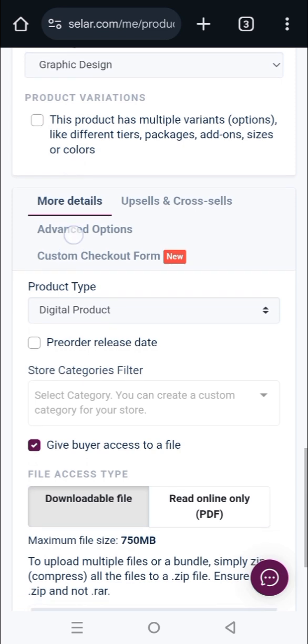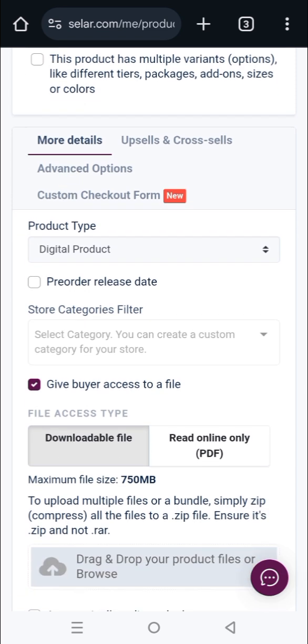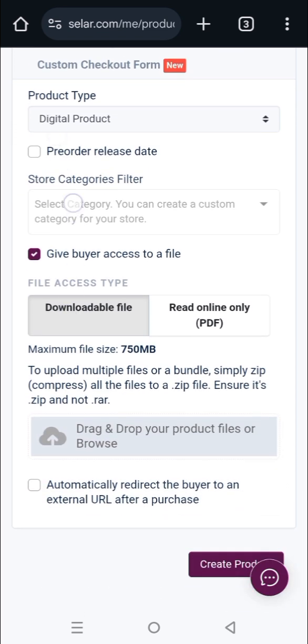You can just leave all this like this. Just follow my settings. So if you get to this particular place, you have to do something here. So if maybe your class or your course, you are hosting it on Telegram or WhatsApp, then you have to copy the link of that WhatsApp group and paste it here, so that whenever someone purchases your product, it will automatically take the person to your WhatsApp or your Telegram group where the class will be taking place. So this is optional. You can leave it this way or you can add it.